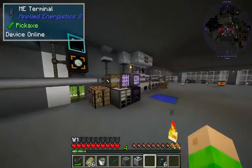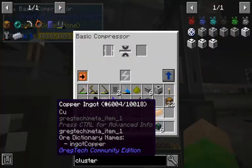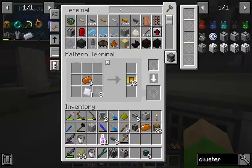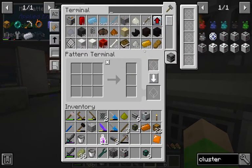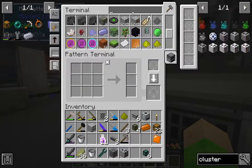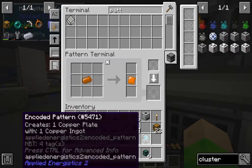So now that we have these, I need a copper plate, which I don't have. And while we're at it, let's just create a copper plate, this pattern. So clear this out, find the pattern. Pattern, there we go. So this and go right through.